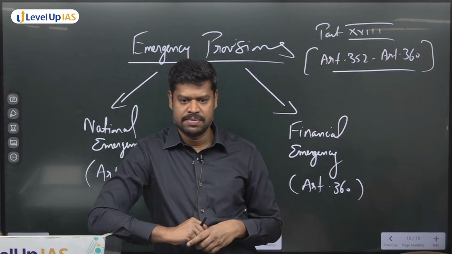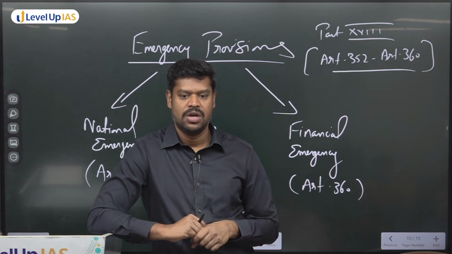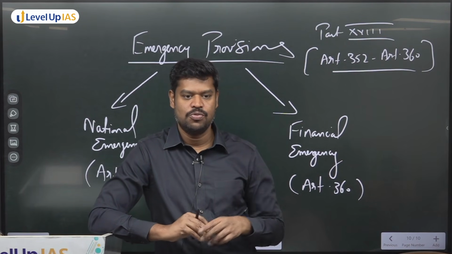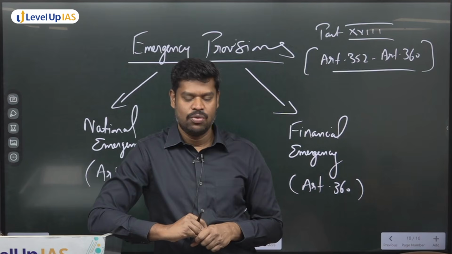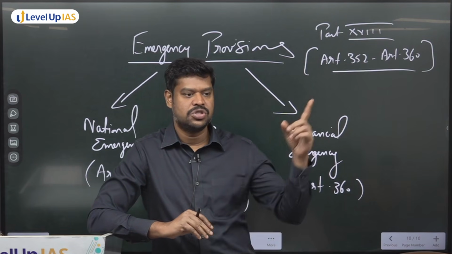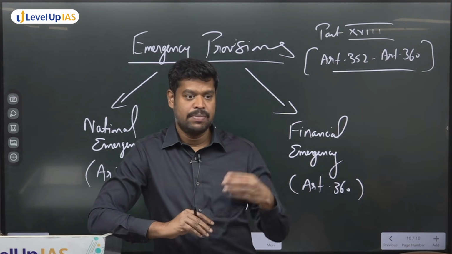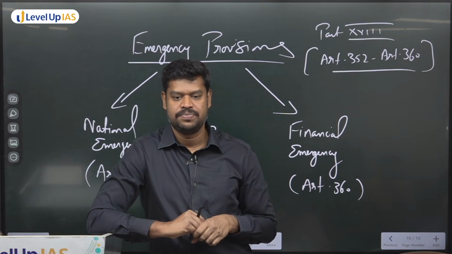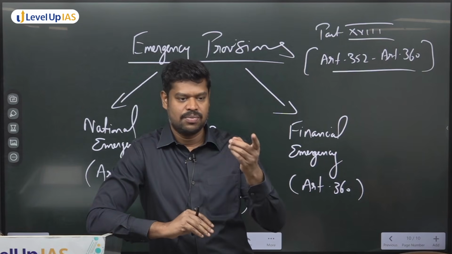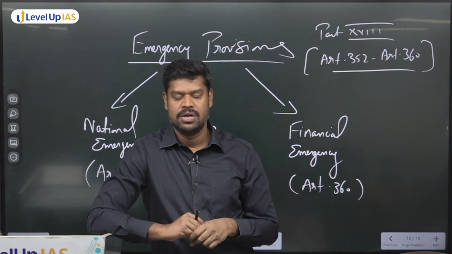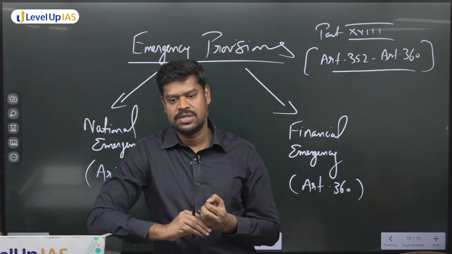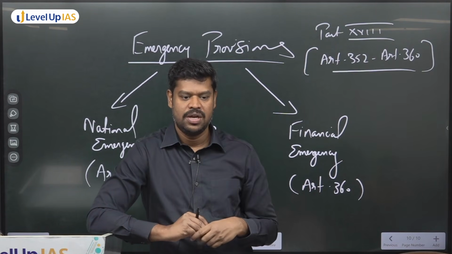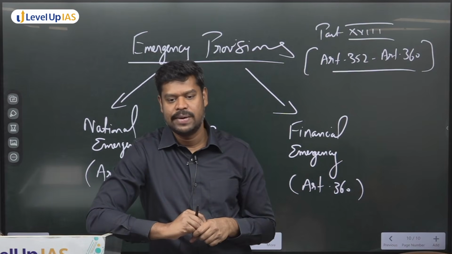So therefore, yes, that is permissible under the constitution itself. That is why there was a lot of criticism when this provision was drafted in the Constituent Assembly, that tomorrow if the emergency power is used, what will happen to the states vis-a-vis the position of the union center? The state becomes subordinate. Otherwise, they are not subordinate. Otherwise, they directly derive the powers from the constitution. But during emergency, they are sent to a subordinate position. So therefore, some of the members in the Constituent Assembly voiced this particular concern. What if this emergency power is tomorrow misused? Because who under the constitution has the power to declare emergency?